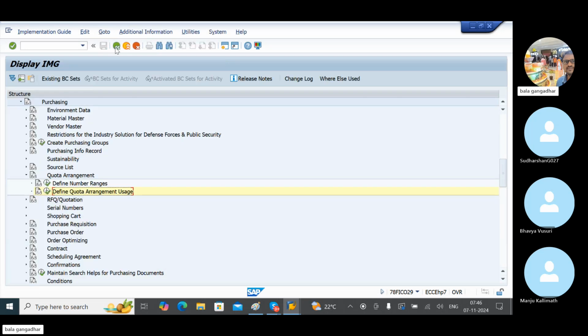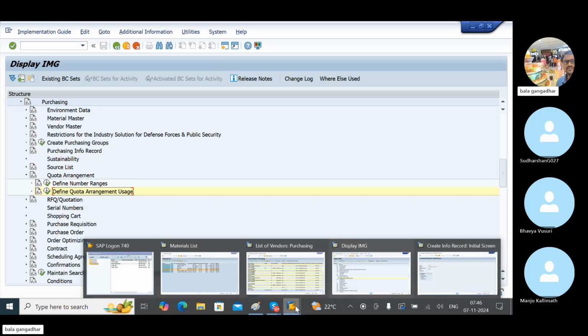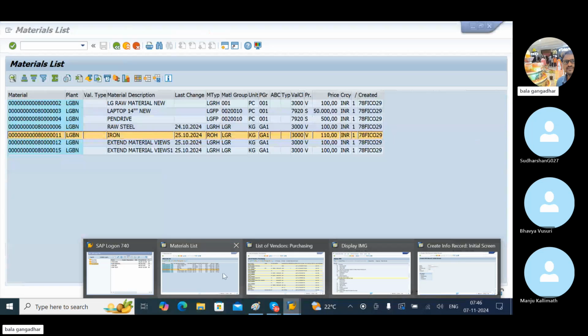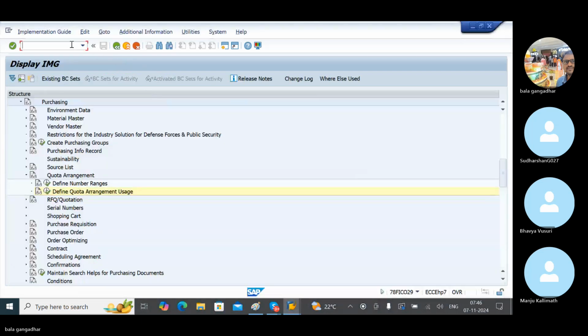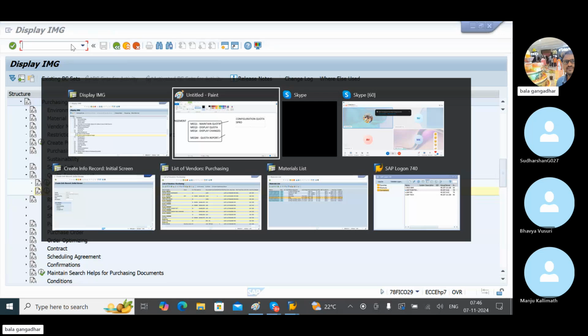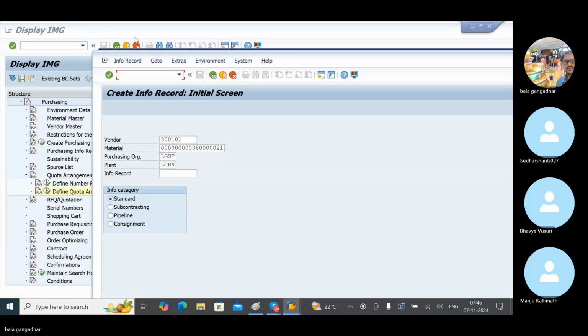For this particular quota usage 8, that number we have to attach to the material number. Better I go to the same material number, 21.